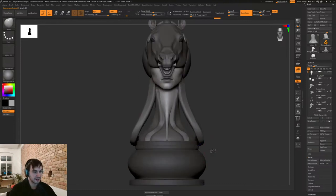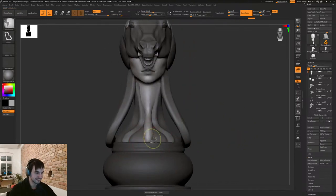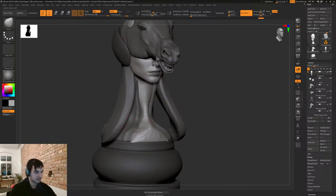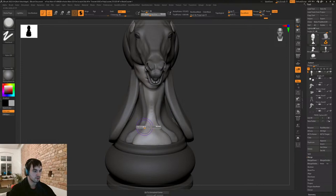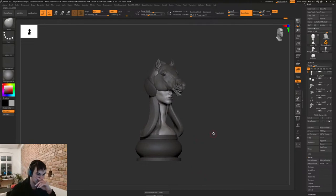I also like where this is going. I don't know, it just feels good so far. I just want this part to be at the front, kind of in there. Looks a little weird now, but I just like this kind of change of material. And that's all I'm trying to do here right now. Kind of blend these two colors more. I kind of like the idea that the whole chess piece maybe has two, three colors.